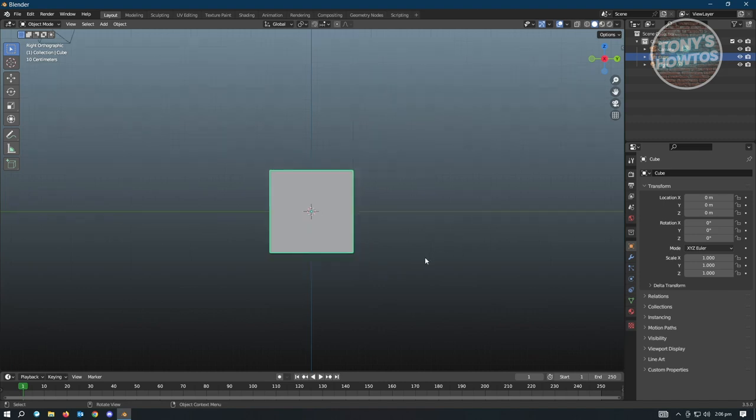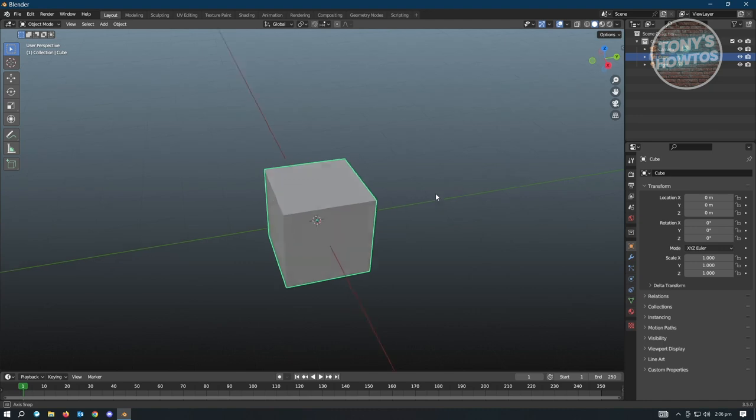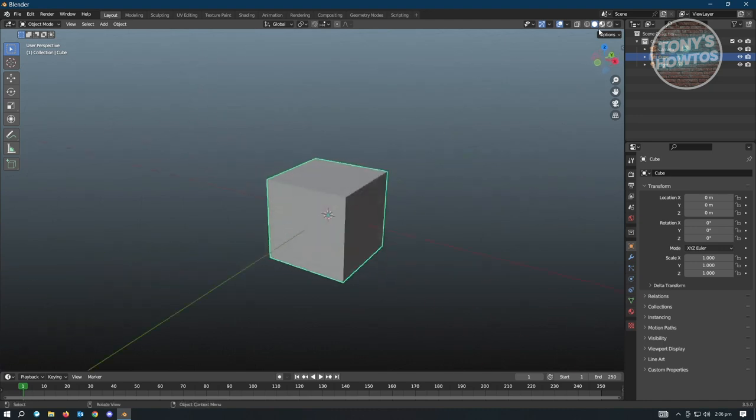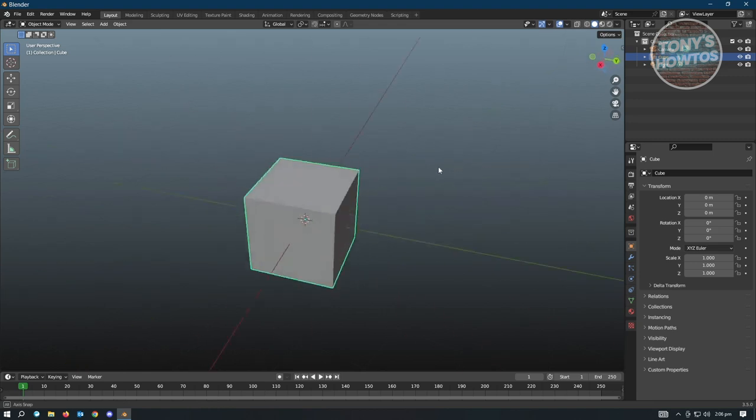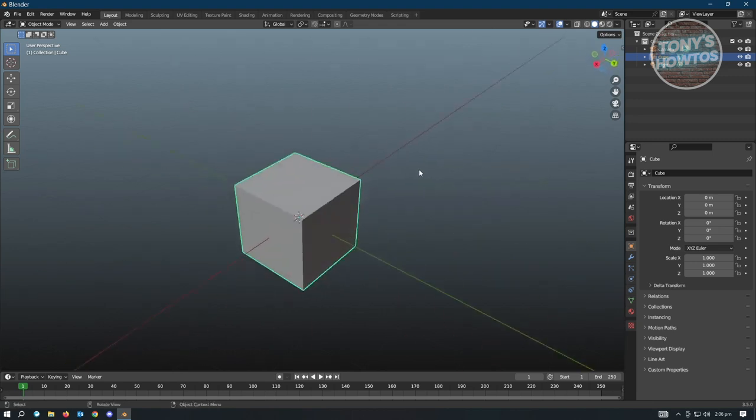Before I proceed here, I forgot to tell you guys about the axis we have in our Blender here. As you can see at the top right, we have the Z, Y, and X axis. You have to be aware of what axis you're currently at, because this is really important later on when we start modeling our object here.